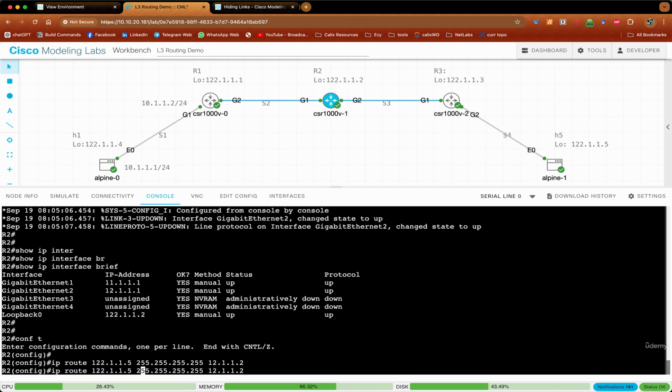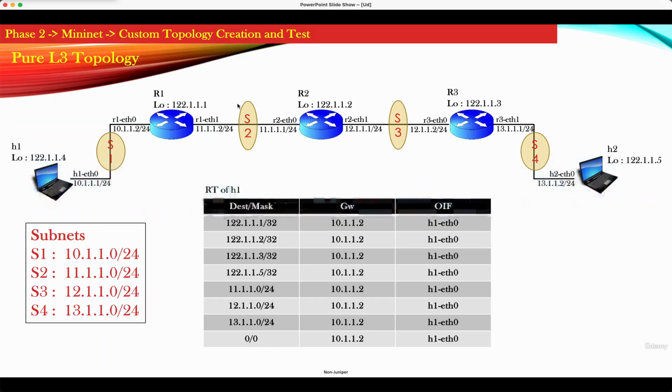Similarly, install the route to the host H1. And from the router R2's perspective, the next hop will be the GigabitEthernet 2 interface address of the router R1, which is 11.1.1.2.